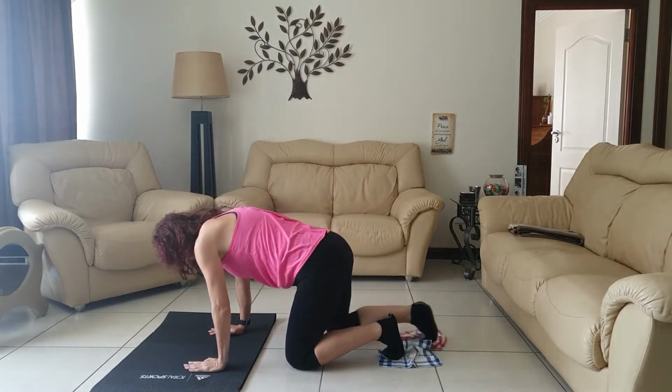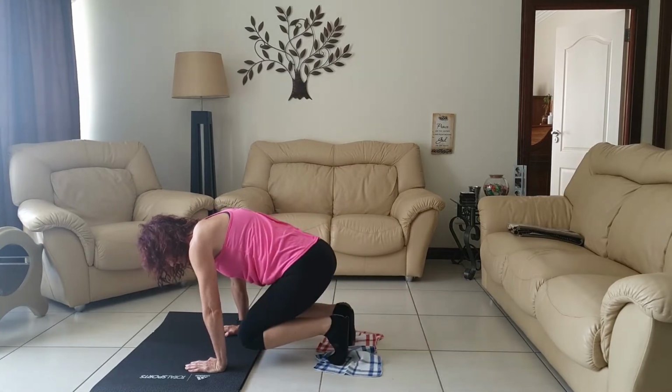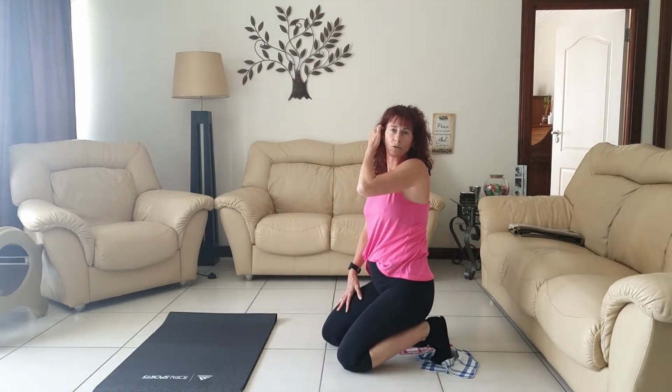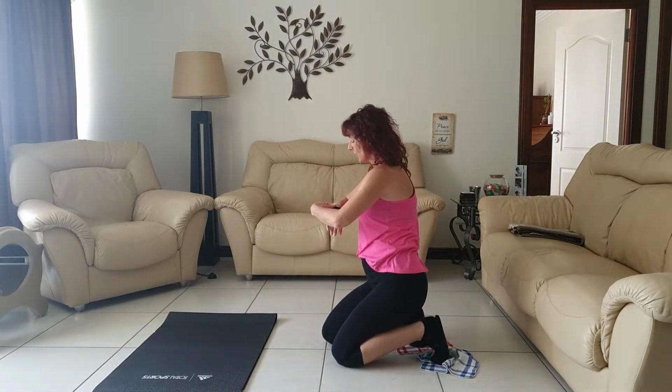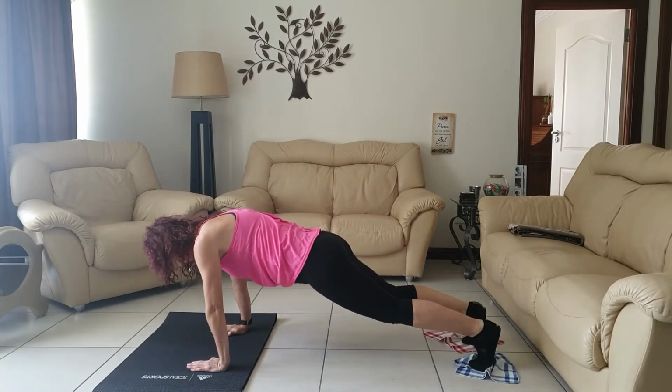With this plank, it's the full pike. So from here, keeping your back straight, you're going to bring both knees into your chest. So once again, as I said, go back to a half pike if you can't do the full pike. Right, are we ready for another 30 seconds? Let's go onto our hands. Here we go. Let's breathe in, lift, and here we go. Breathe in.